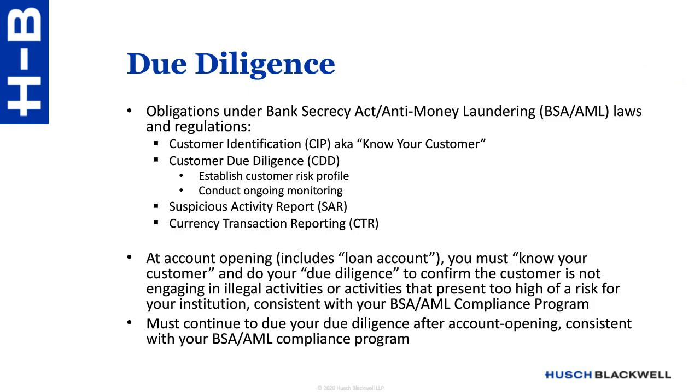So as many of you on this call are aware, your lenders or your financial institutions, banks, credit unions, have obligations under the Bank Secrecy Act, anti-money laundering laws. You have to do this due diligence. Specifically, you have to know your customer at the outset of the transaction. And this is on the loan side and the deposit side, so both types of accounts. You have to establish a customer risk profile, which requires understanding what types of activities your customer is engaging in as a business. Who is this individual or who is this business? And you have the responsibility to conduct ongoing monitoring.